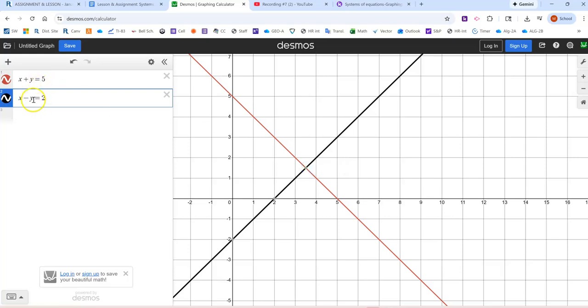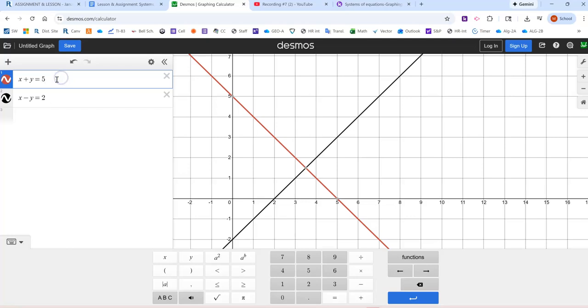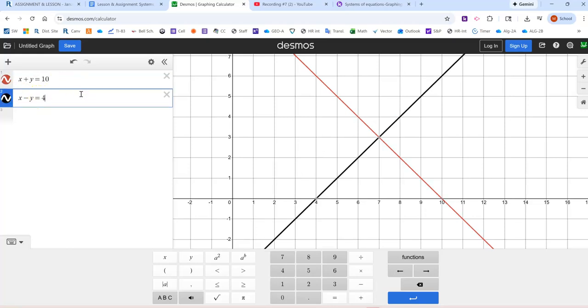Okay? And let's make it a little bit easier. Let's come up with a new equation. Let's say x plus y is equal to 10, for example, and x minus y is equal to, let's say, 4. What values make both of these true? Now I've got a new equation, the red one, that's my new line for that equation. And the black line is a new line for x minus y equals 4. Again, there are a lot of solutions for x plus y equals 10: 0 plus 10, yes, 1 plus 9, 2 plus 8, 5 plus 5.